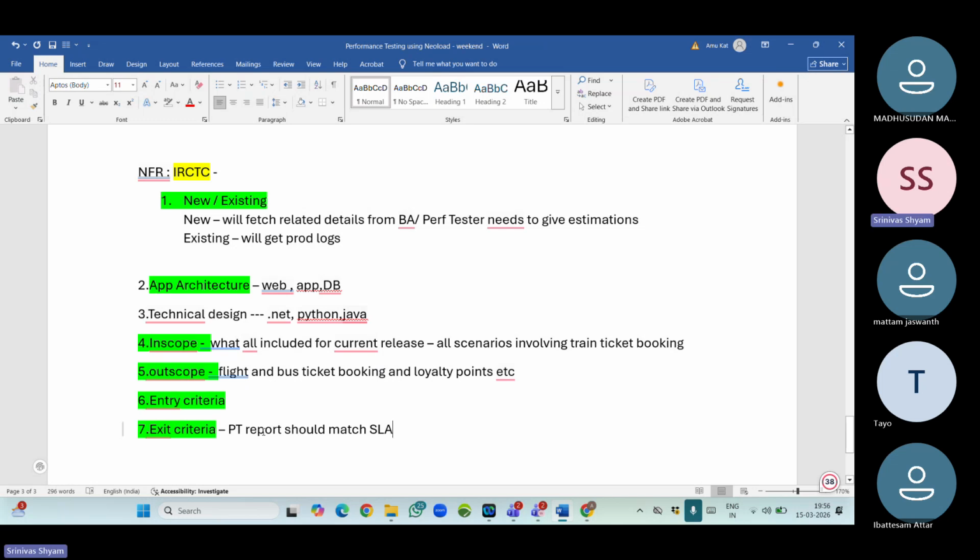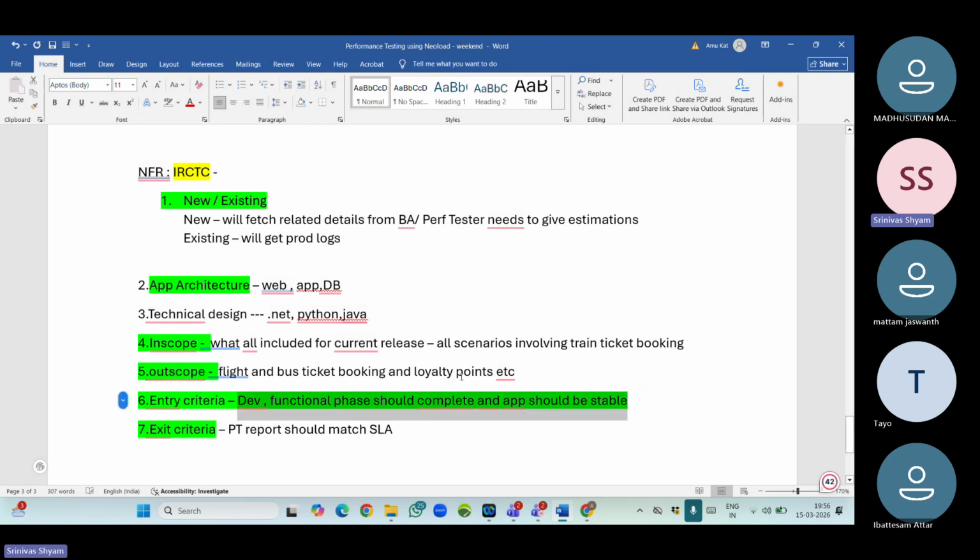So I'm simply considering my exit criteria to be that the report should match the SLA. And when we talk about the entry criteria, I'll say the development and functional phase should complete, and the application should be stable.